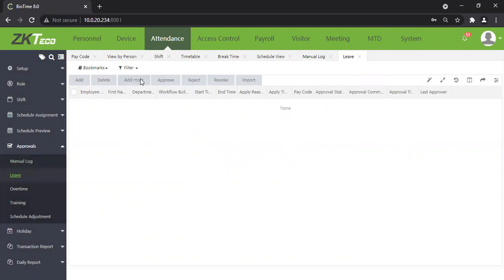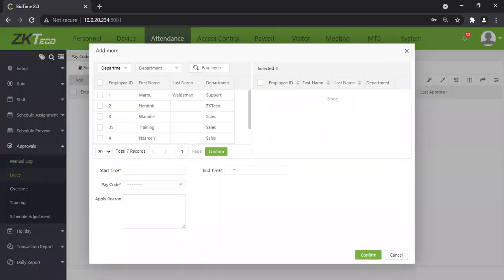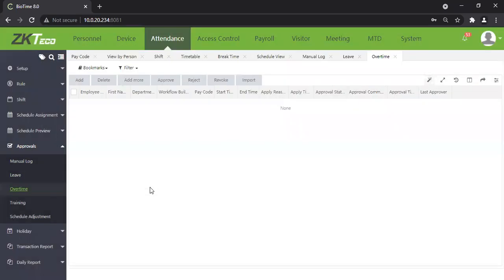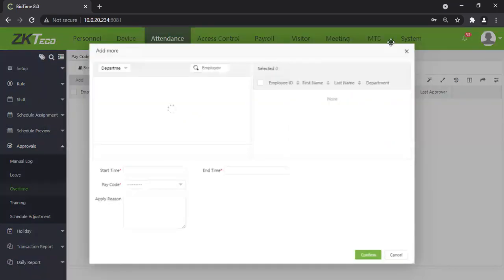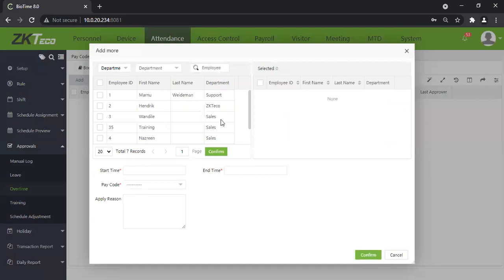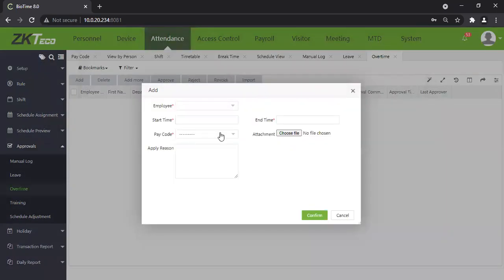Same thing. You will still select the pay code and then the employees, etc. Then the overtime is the last thing that I need to do here on the approvals. It's the same as the leave and the manual, right? So you also have the add more option as well as the normal add. The only thing that's a little bit different is the pay code.